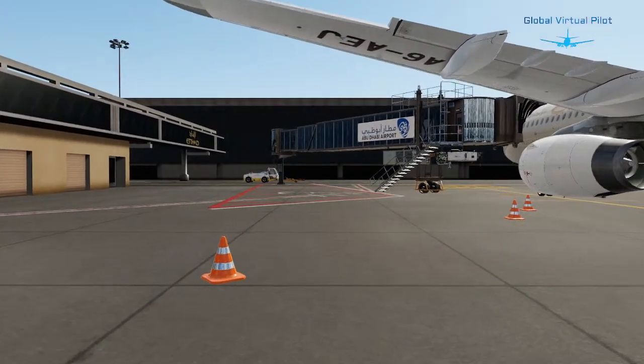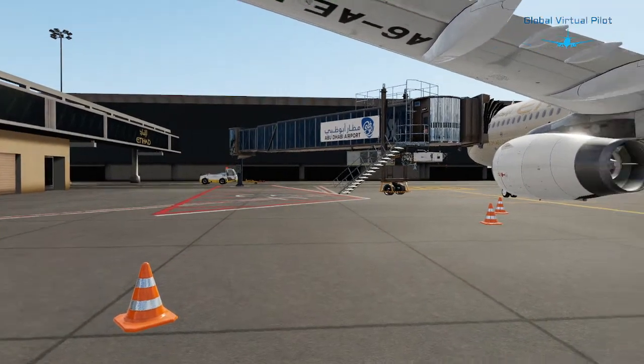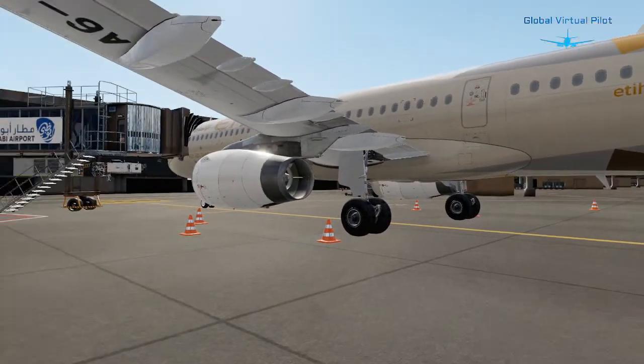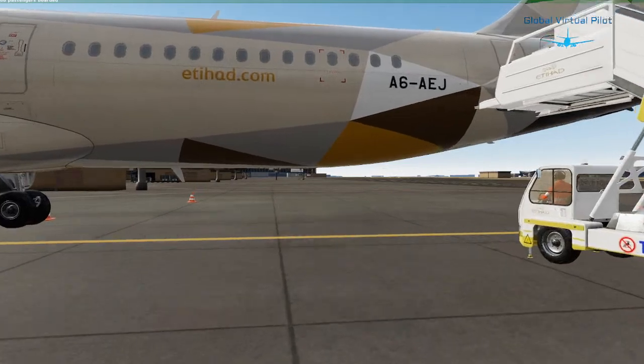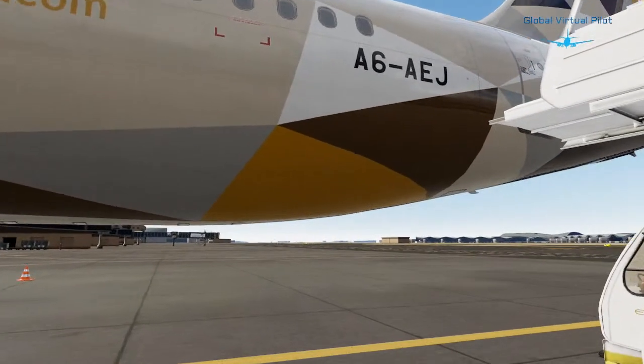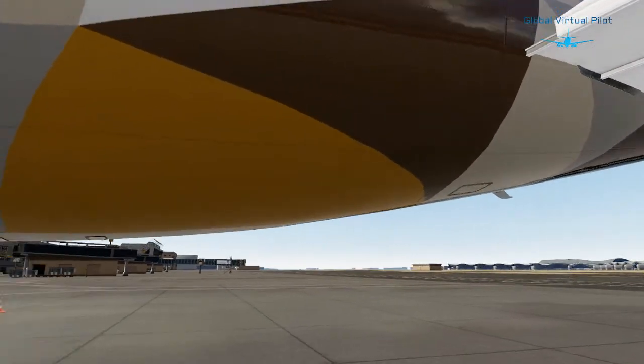I just created the boarding bridges a little bit different than it was in the previous version. I changed that boarding bridge to be more realistic, not to have an unrealistic side on that.